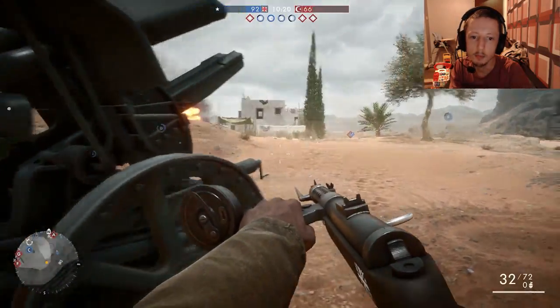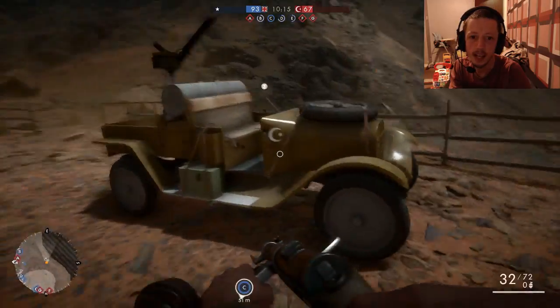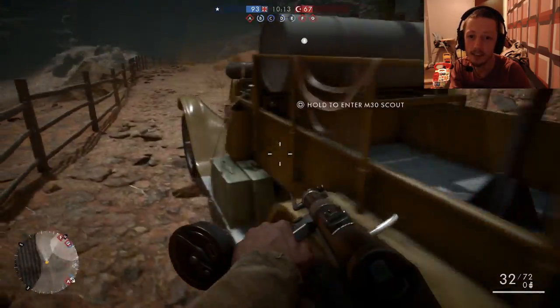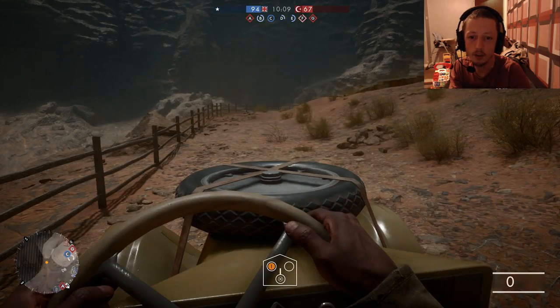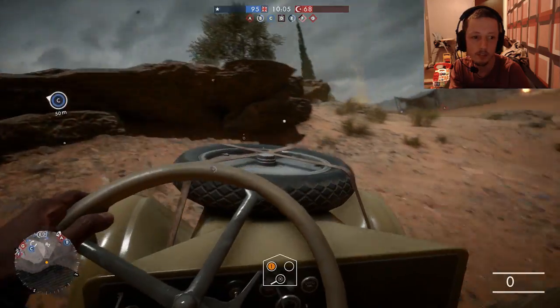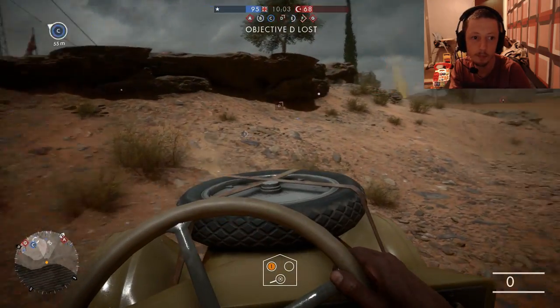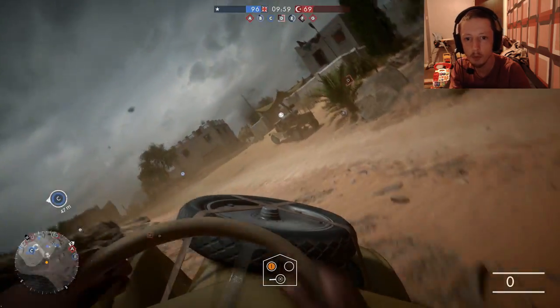As you can see, there are machineries now. That one you can't use. But such as this, you can get in and you can drive, which is really cool. This is the thing I love about Battlefield: the fact you can get in, you can either be a gunner or you can drive as well, and then just drive from one objective to the next. What I'm going to do is try and go for Duff, because that's the train one.